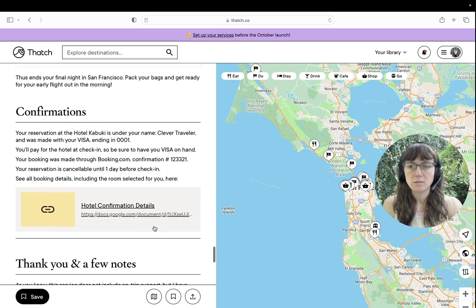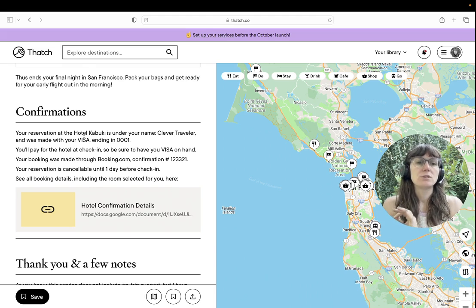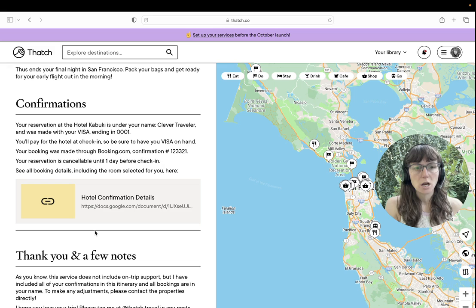So here is a list of confirmation numbers. One of the ways that I recommend sharing confirmations, in addition to sharing the specific confirmation numbers, it can be nice to take a screenshot or download a PDF of the confirmations, upload that to a Google Drive or something like that, and then link that directly in the itinerary so that the client can always jump out and see the confirmation numbers printed from the actual restaurant or the hotel. And that way they can show that at the front desk if they have trouble.